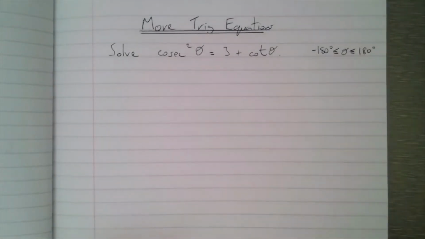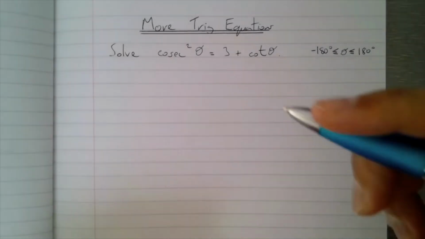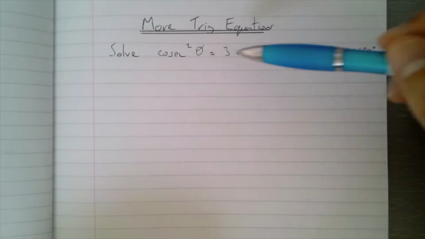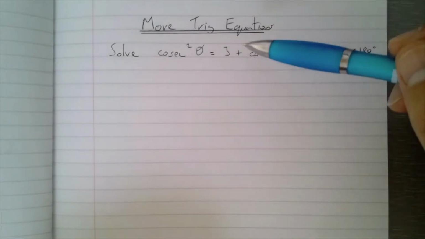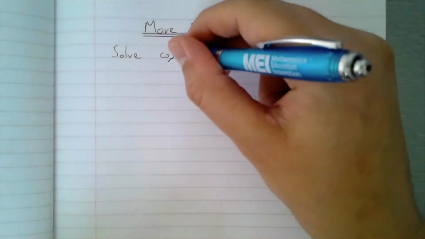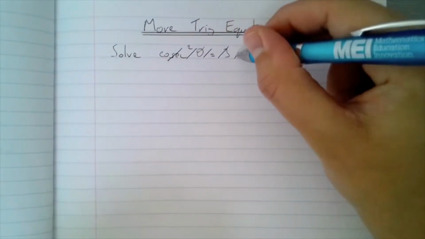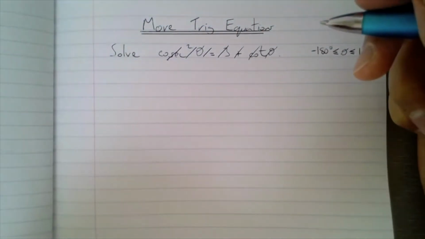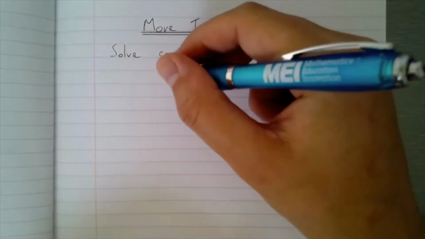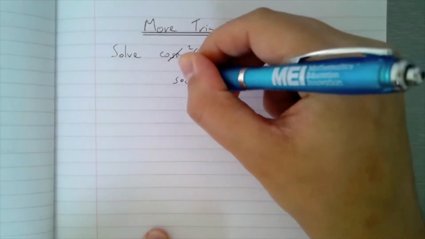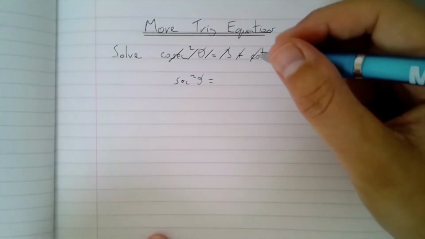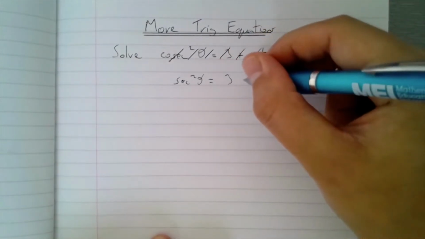I just paused the video and had a quick think about this. This is particularly not obvious today because we need some trig identities, which we won't do till Monday. So actually I'm going to change this example. Apologies for that. We'll use this example on Monday. Instead, let's use this one, which should make the point that I want to make: sec squared theta equals 3 plus sec theta.